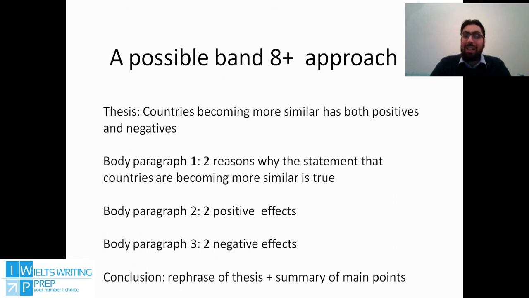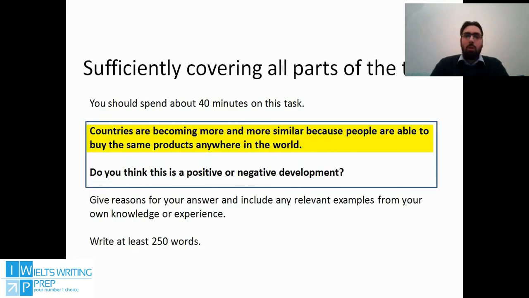Now this will take time, and it could make you make more grammatical mistakes and more lexical mistakes. Also, it could cause you to repeat words. So only take this approach if you have the ability to do so. There is no point going for a Band 8 in task achievement and then ending up with a Band 6 for lexical resource and a Band 6 for grammatical range and accuracy. This approach is not for everybody. Okay, and the conclusion as usual.